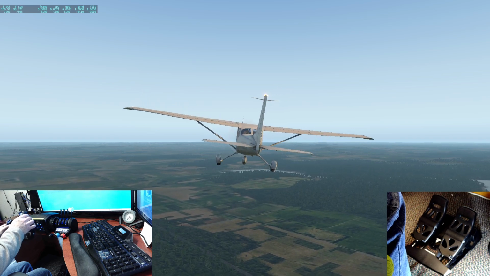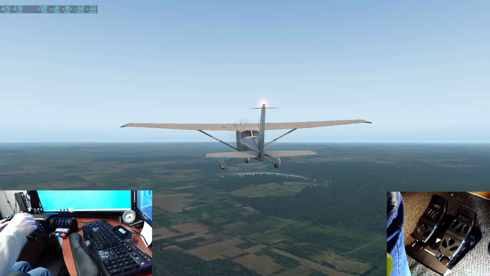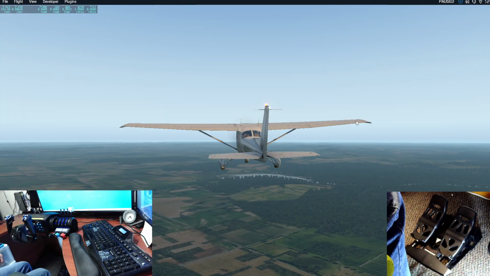Now what you're not seeing, it's kind of hard to spot from here, but there's very little movement in the control surfaces. But let's pause the sim for a second here. So there are two surfaces right here, the ailerons. The one is right here, and there's an aileron right here. Those are moving ever so slightly every time I move my control wheel here. They're moving a little bit at a time, so you can actually turn the aircraft. You're not seeing it from the simulation, but they do move in the simulation itself.